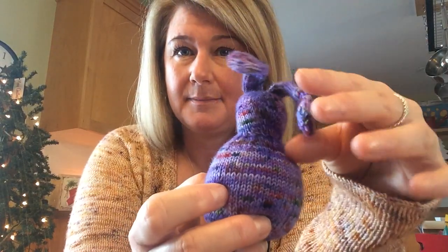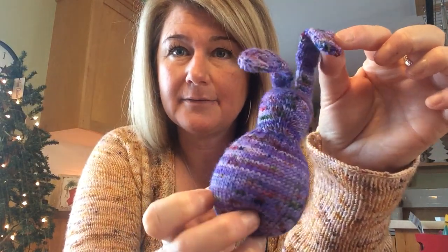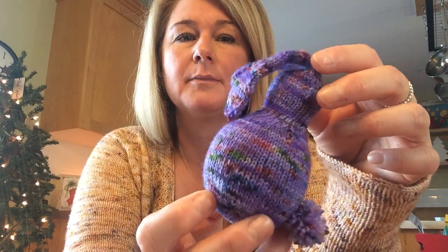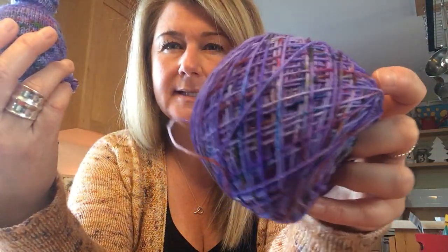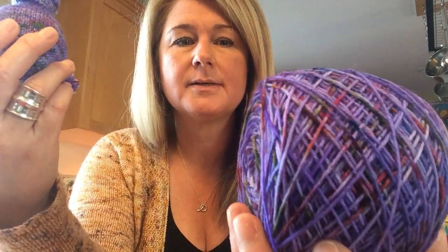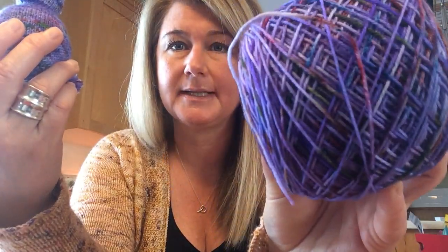And this is a Susan B. Anderson pattern, and it's called Mini Bunny Loves. It's a paid pattern. Super easy though. Made it on 2.5 millimeters in a morning. And I did this in my yarn. It's my Sweet Skein of Mine yarn, and it's kind of just a deeper, darker version of how I dye Happy Hippie Up. So it's not such a pale lavender base. I went bolder just for a couple of things I wanted to make.